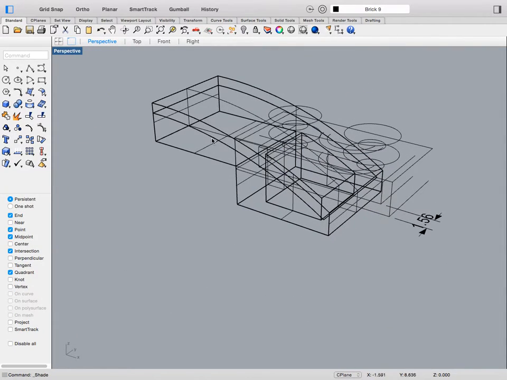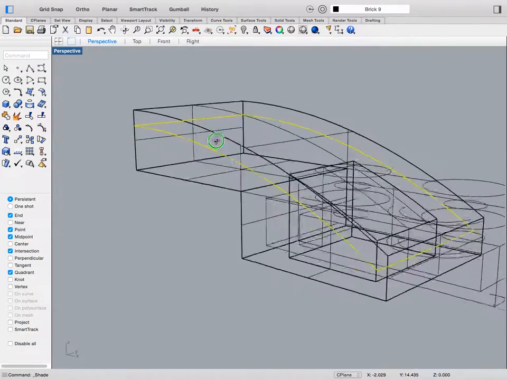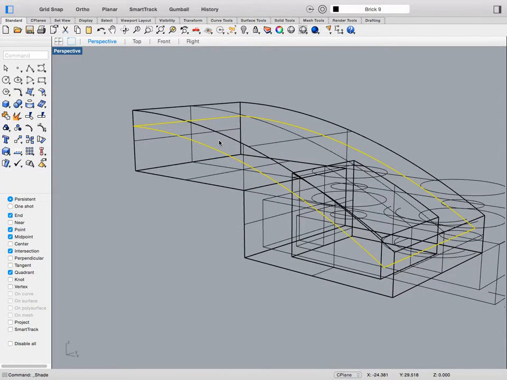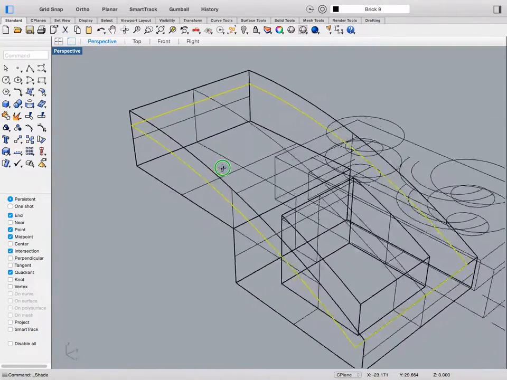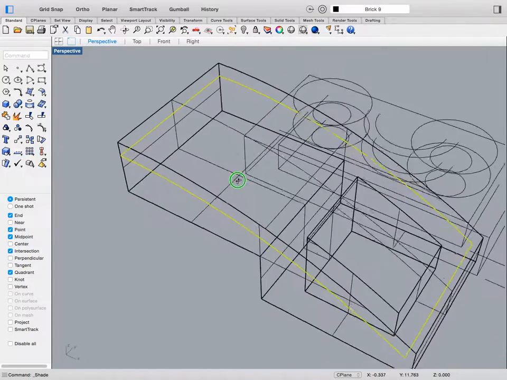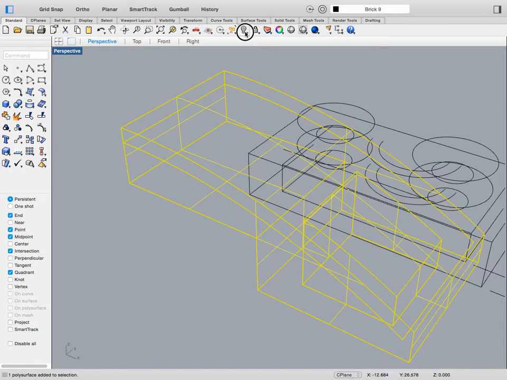I'll repeat this process. I still have this extrusion up here, kind of using it as a tool right now. I'm looking at this other piece here. So I'm going to do the same thing. I'm going to just grab this and this extrusion. I'm going to hide everything else for right now. Simplify this a little bit.